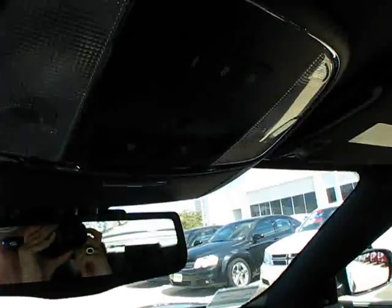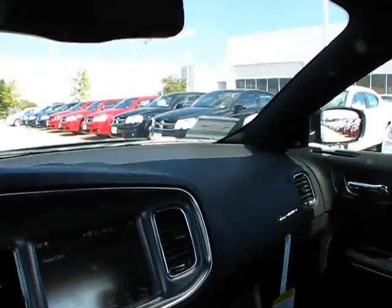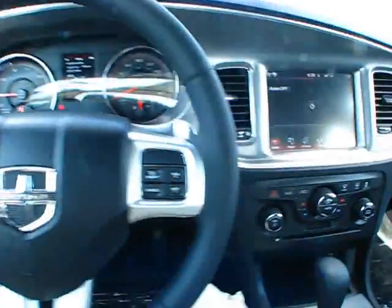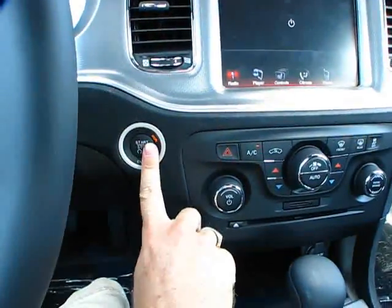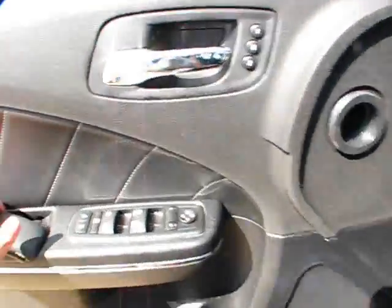All around, this Charger is an immediate success. It's an absolutely beautiful car in the interior, and the exterior is really aggressive. A far cry from those of last year. And now let's go ahead and turn off the engine. Take the key with us. And let's get a better look at the exterior features of the Charger.